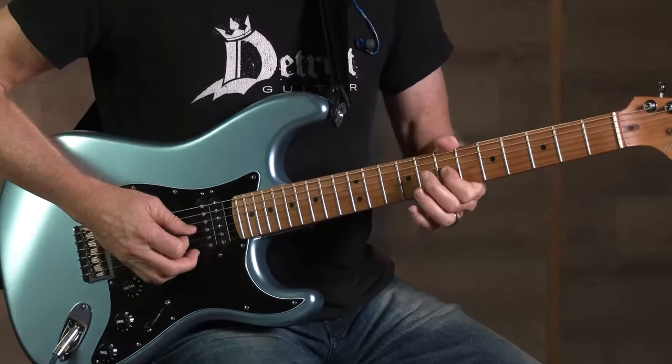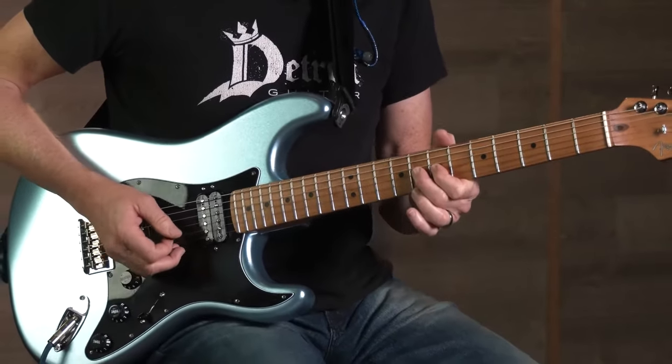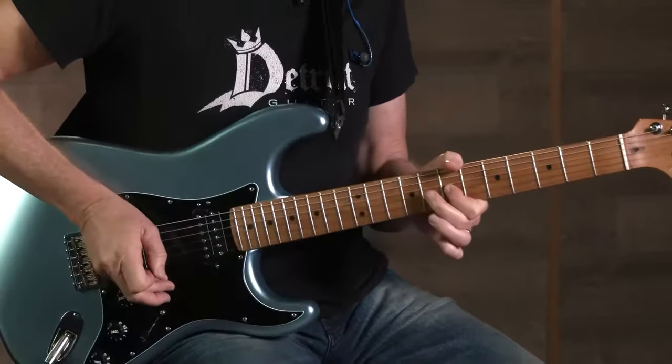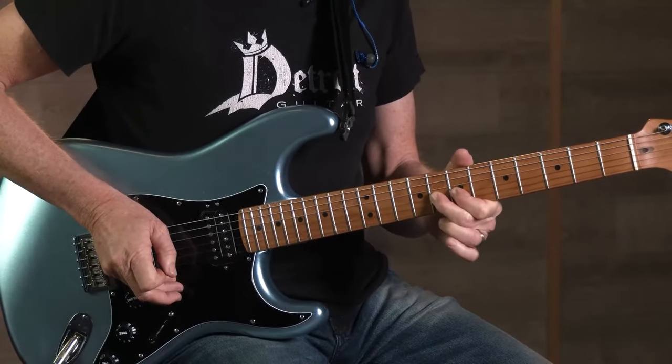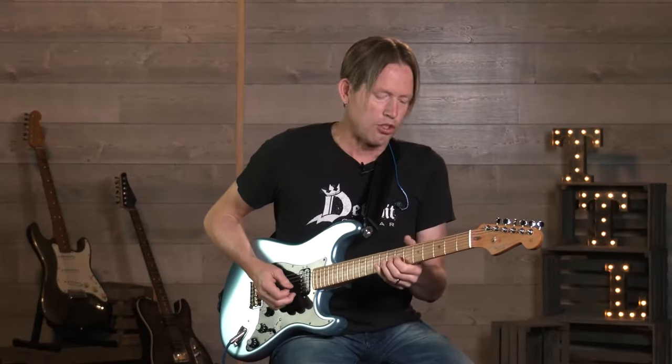Now, that's not to be confused with right when you hit a note, you got to hammer on immediately. That's not what we're talking about. I'm talking about when you hammer on, see, it's very deliberate, okay? So one of the ways I practice it is I would just do 7, 8, 7 and go back and forth. So for the pull-off, the opposite of the hammer-on is the pull-off.